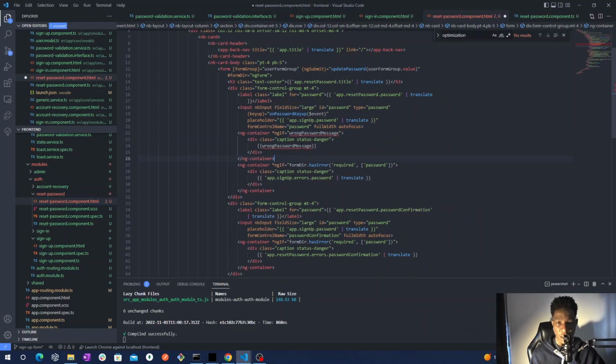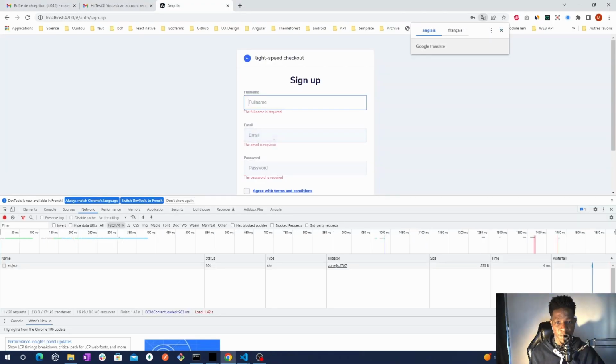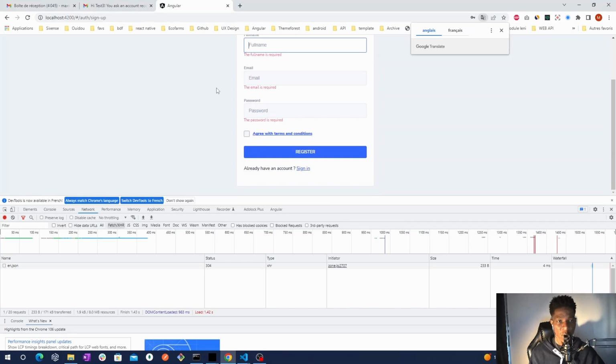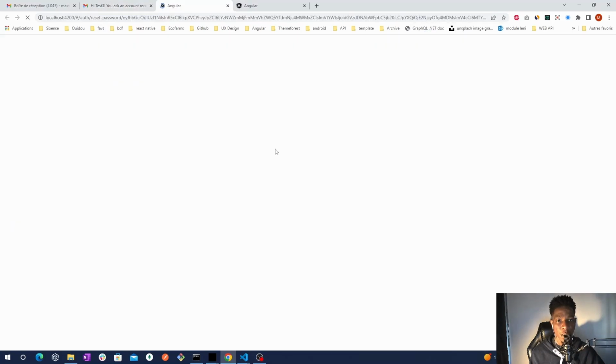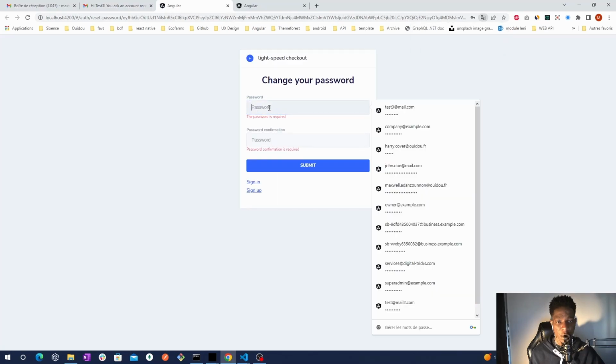message. And because we have another variable name that's called invalid password message here, we will change it, and we will go back to our change password, and we say something like that, and okay, you can see that's working.